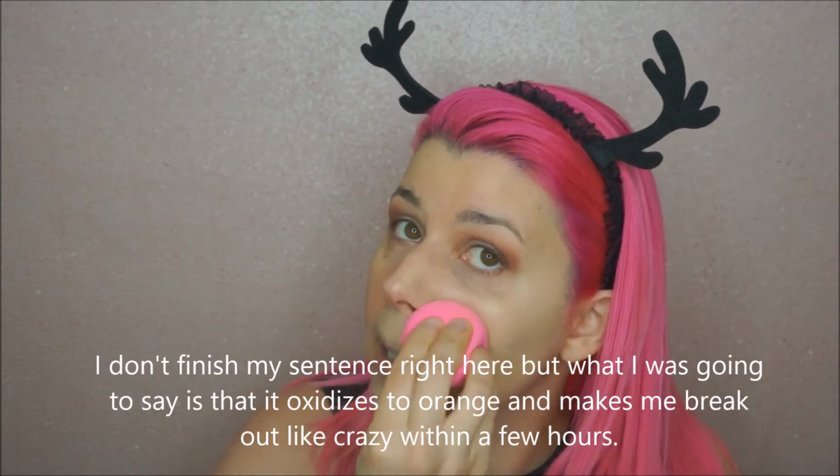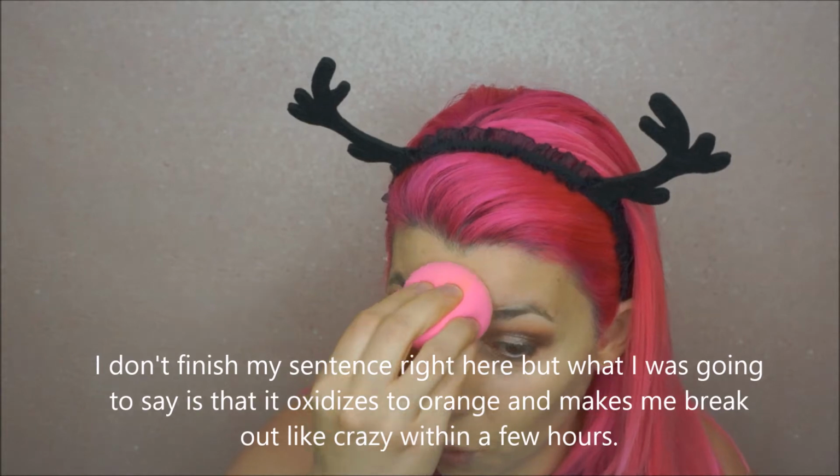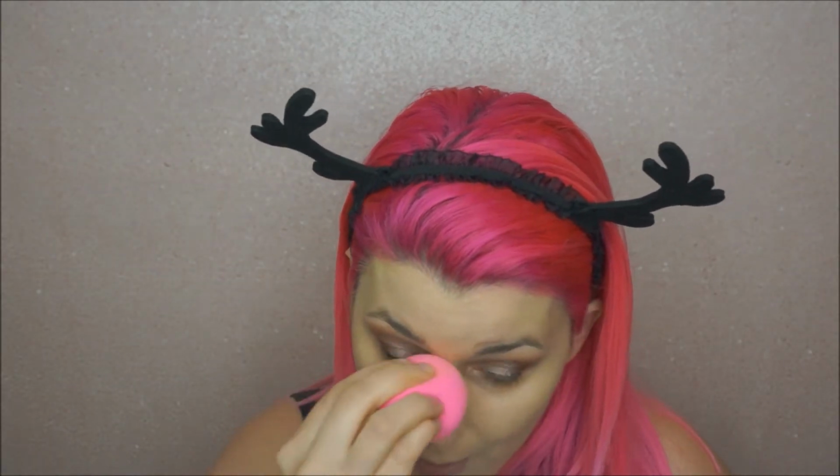When this foundation first came out, there were so many amazing reviews about it. And when it first goes on, it's not too bad. Like, it's totally okay. And it's a very affordable product, so you feel like you've struck gold. I know I do. When I find a cheap product that looks great on me and it's easy to find, I'm intrigued that it's gonna become my new favorite, and then something happens and I'm like, well, shit.